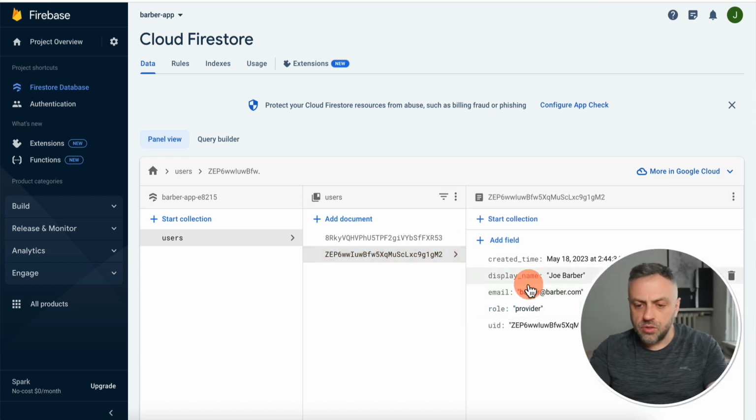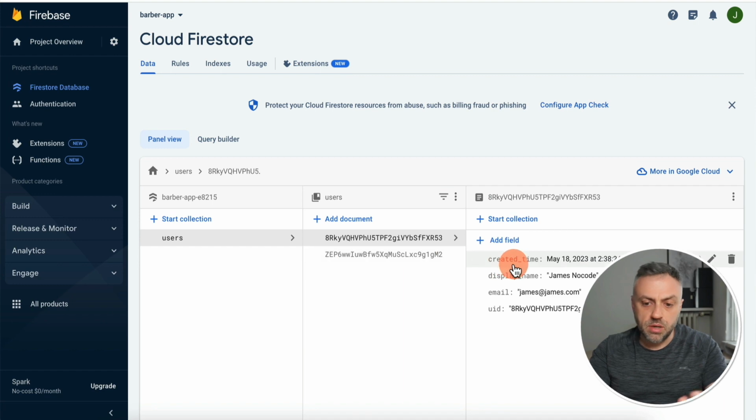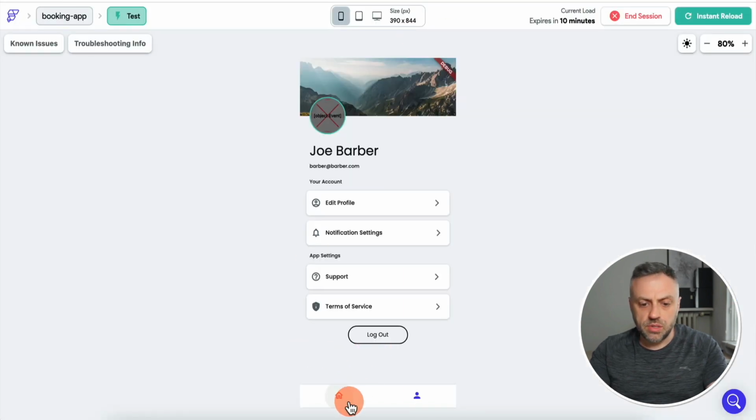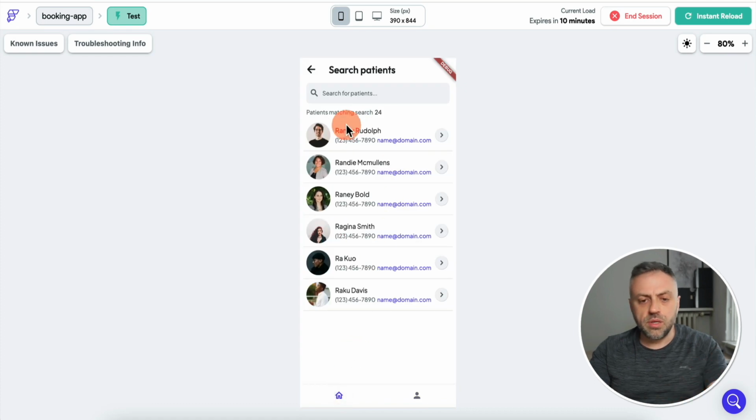I'm going to hit add. So this is a provider, and I'm a consumer, right? So I'm going to say role. And the reason I need to do that is because if I go in here, this is the screen that's going to display the barbers, I don't want to display other users. I only want to display people that are actually providing the service. And speaking of the screen, let's go ahead and configure it now.